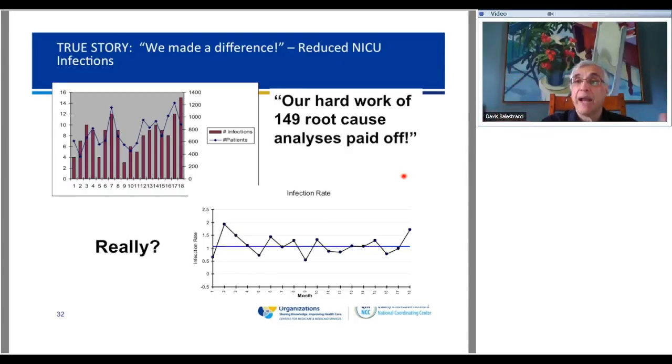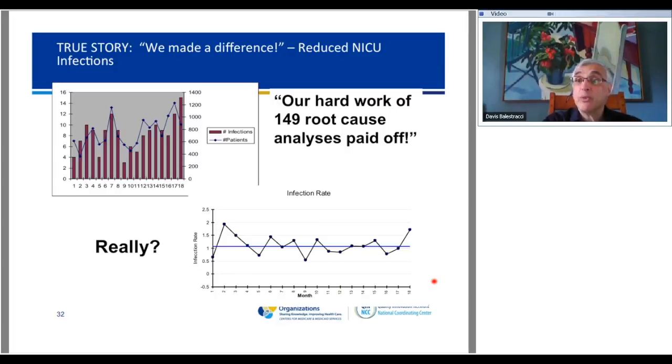Well, I happened to see this graph, and I went over there, copied the numbers the best I could, and created a rate. That's the thing with counts. There's a window of opportunity. When you have a count, you always have to create the rate to analyze it. So by looking at the rate of infection, here's a run chart on the bottom. Do you see 6 going down? Do you see a group of 8 above the median early in the data? Do you see a group of 8 below the median later in the data?